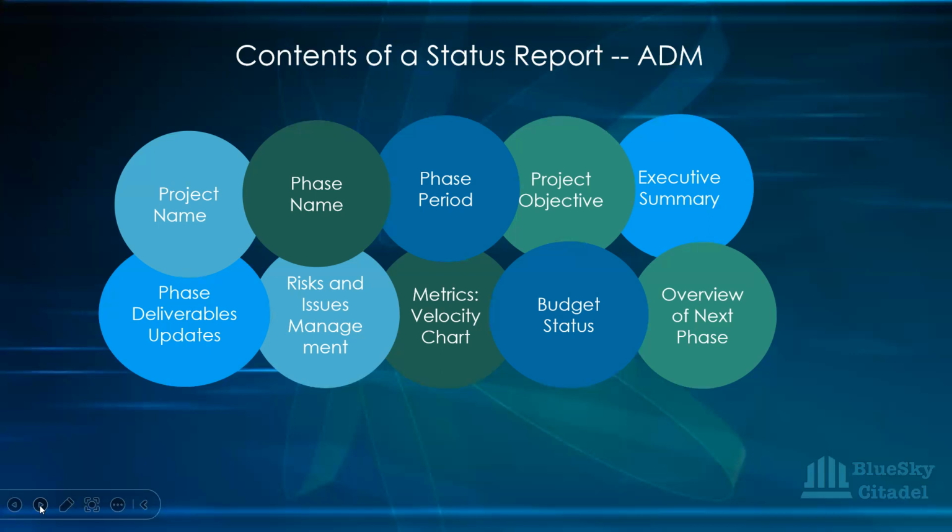So it's not something that you're just bringing to them all of a sudden. It's something they've been aware of because you've been putting it in your status report. Also, you're able to use your metrics. Your velocity chart is a good metric to use for your stakeholders. The sprint burndown chart might not work for your stakeholders, because it's not the thing that might work for the audience of your sprint report. For your status report, your velocity chart is a good one.